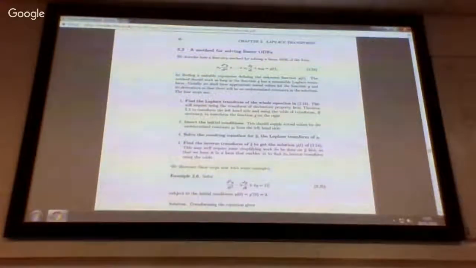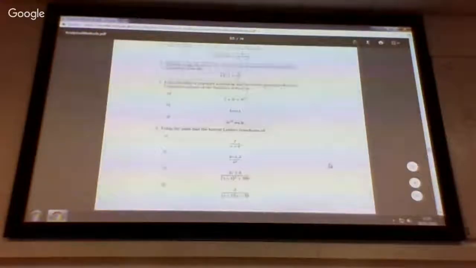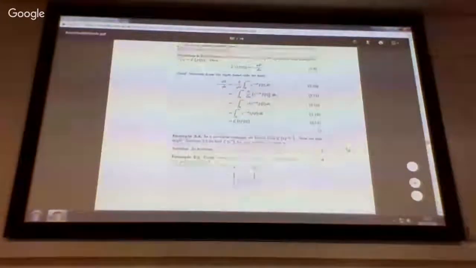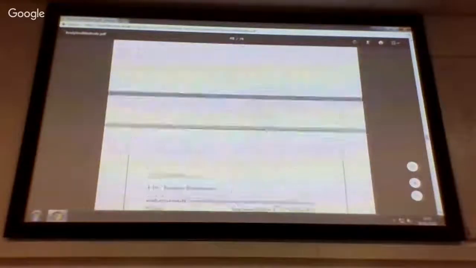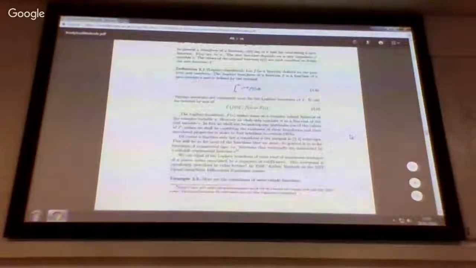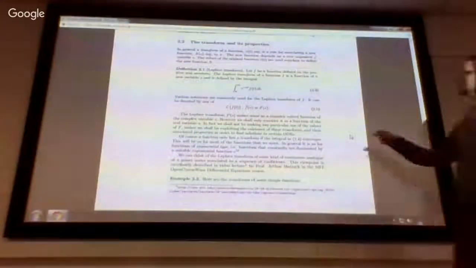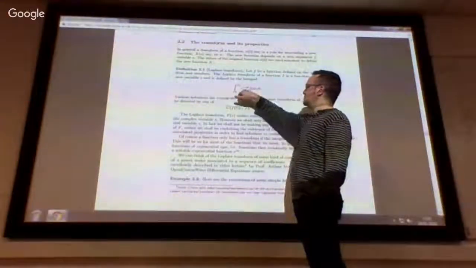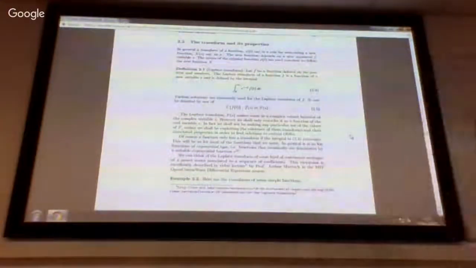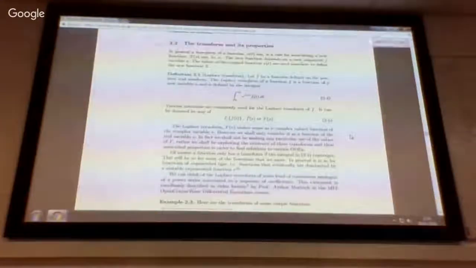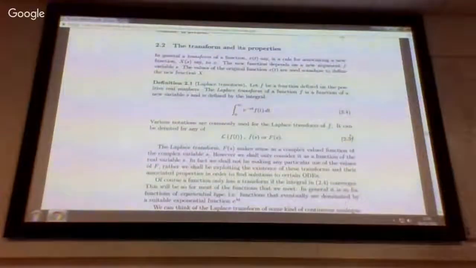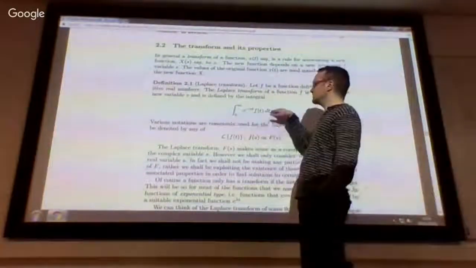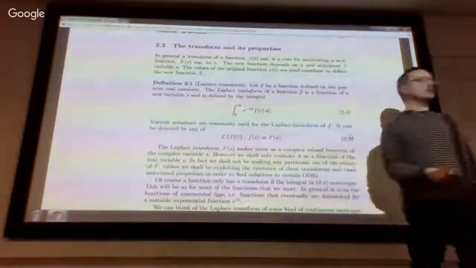The Laplace transform, remember, is this device. It's an integral transform. You stick a function of t in, and what pops out the other end is... where's it gone? You stick a function of t into it, you integrate t out with this extra exponential factor, which depends on this new variable s. So the value of this integral is a function of the new variable s.